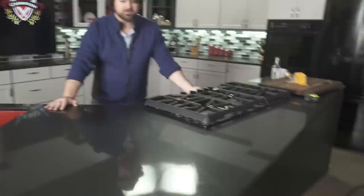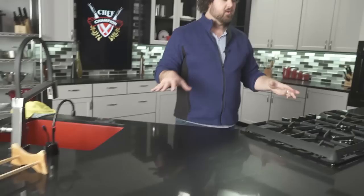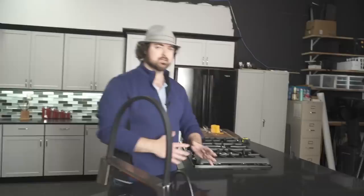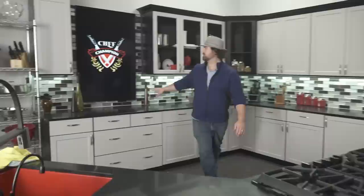So here's our studio kitchen. There are a couple cool things about this kitchen. First of all, this island is mobile — we can actually push and move it around. Sometimes I'll move it depending on where Ace, our chef, is going to be cooking. Sometimes he's heavy on the cooktop so we might centralize that, and sometimes he's just doing chopping of ingredients, so I'll move the island back the other direction. The other reason it's on wheels is because this is a multi-purpose studio, and when we're not shooting, this island takes up a lot of space — so we just roll it way back to give us more space for storage. A little movie magic.